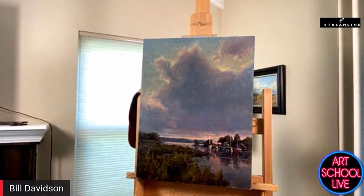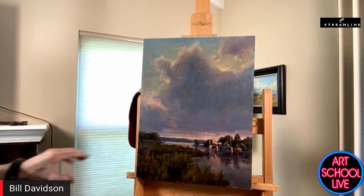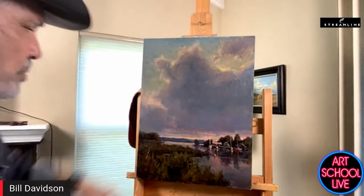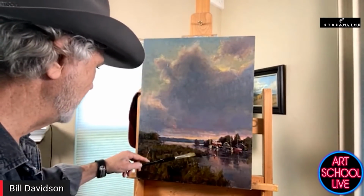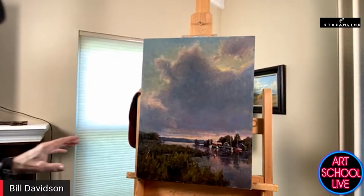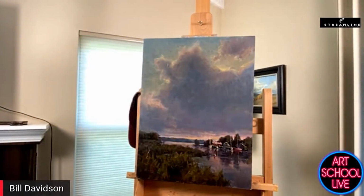What happens most times when I'm in a workshop, I want to say this real quickly because if you really want to learn values, take pictures of every scene you do with 1/3 up exposure and 1/3 down exposure, and then do the same thing with your paintings. You will notice that one of those 3 exposures looks way better than the other, and that's really what values are. So if you're learning values, when they say values are so important, it's the ability to see if I lighten that or darken that or lighten that, you change the whole mood of the painting.